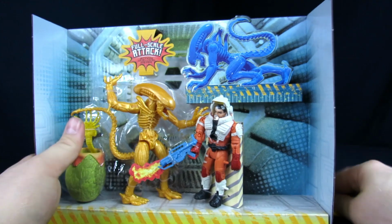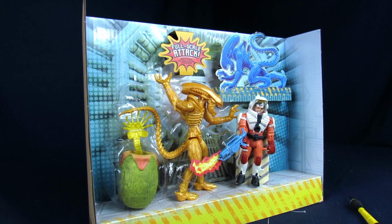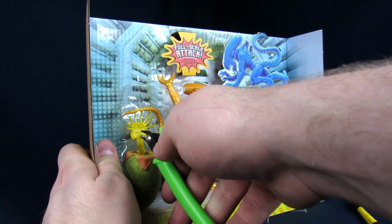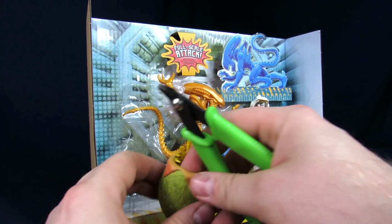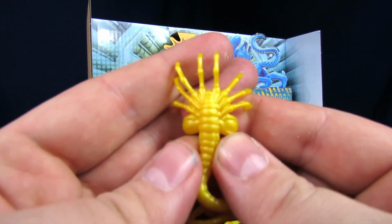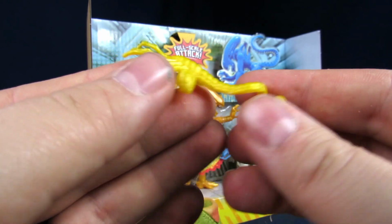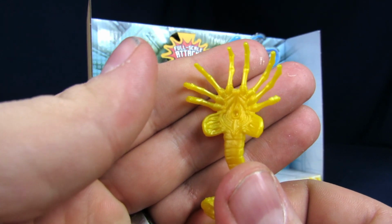All right. God, I keep setting the thing down and I forget what to do with it. All right, so. Oh! Downtown. Go, Steven. Oh, that's actually a pretty cool looking alien. It's a face hugger. God, you're stupid. It's even got the vagina face on the bottom.